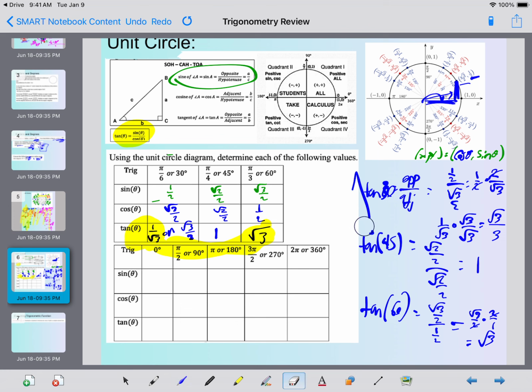Okay. So the reason we'd use 30, 45, and 60, those are just your famous trig angles. They give you a nice proportion, even though these are irrational numbers. If you put that in the calculator, it would be just a long, non-repeating, non-terminating number. You're able to see it in a nice, simplified form. So that's the reason we use those.